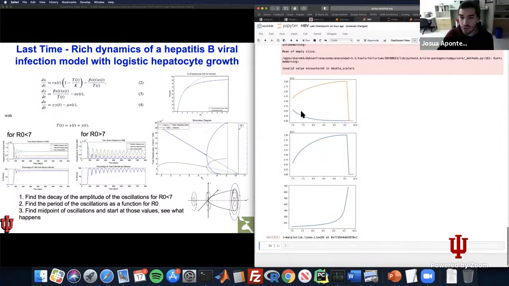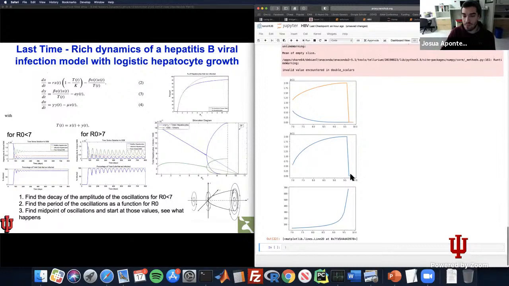Right. So now we're just looking at the area where I have the oscillations. So that's why it looks like this. And then I can see that the amplitude of the oscillations increases, and then goes to 0, whereas the period of the oscillation increases until I get to this area where I have no oscillation. So it has no periodicity. The period is 0. Okay.